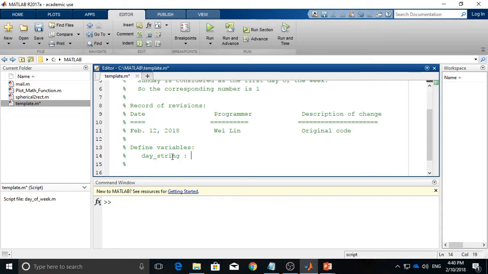So this is a string containing a day of the week. And of course, you can have another variable called day number. It's a number representing a day of the week.